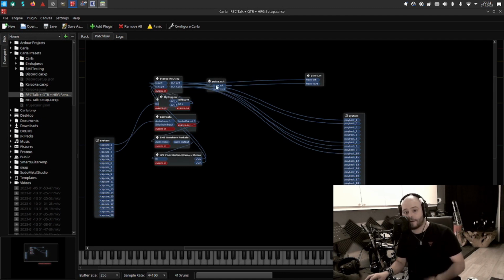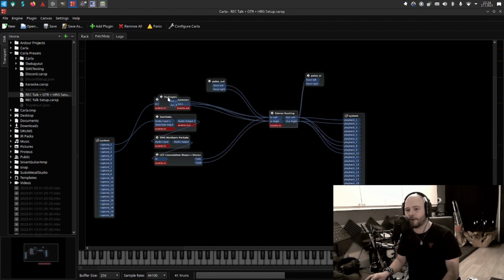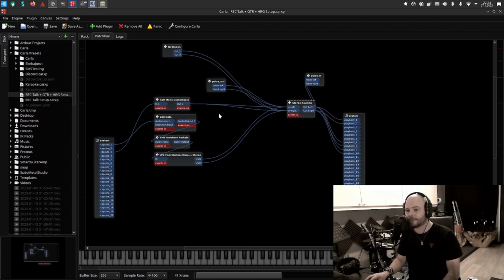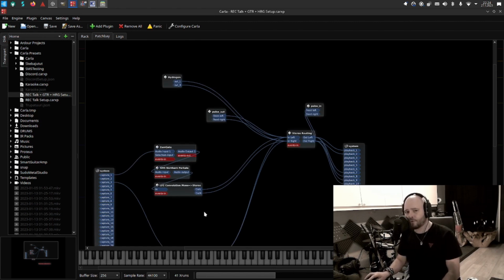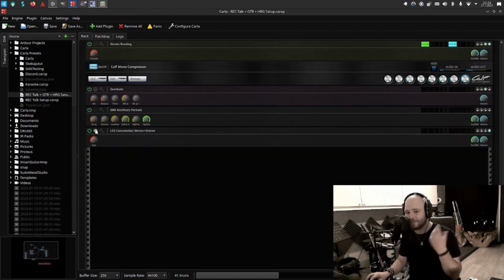And now I have loaded back my Record Plus Talk setup. I can reorder them a bit, but it's all there. I now have Hydrogen linked to my stereo output. I have the compressor still on my mic, and I do have my guitar single chain here as well. There is one thing though: the convolution does not, for some reason, remember the selected impulse response file.